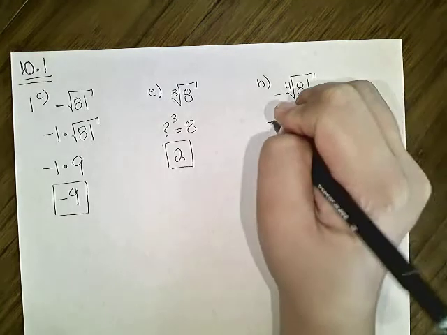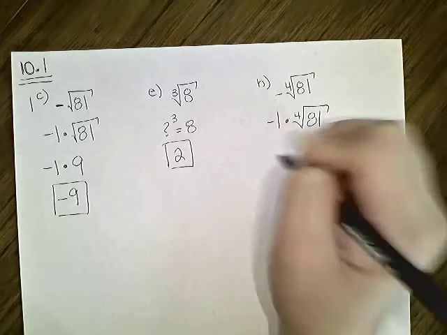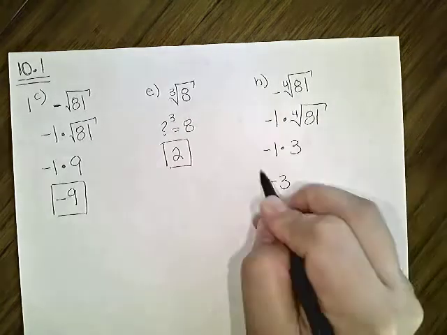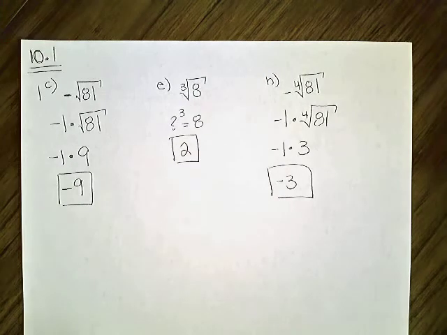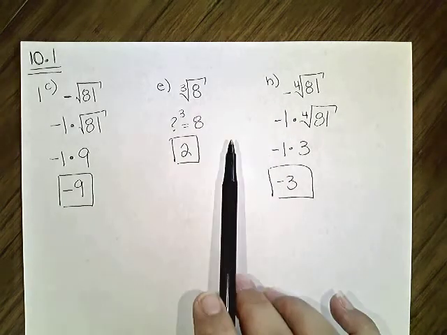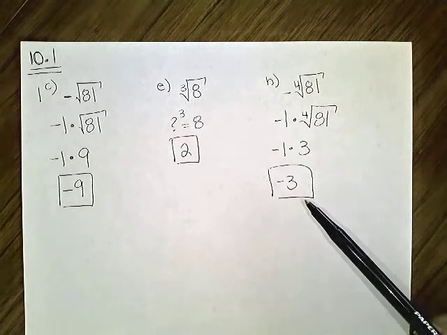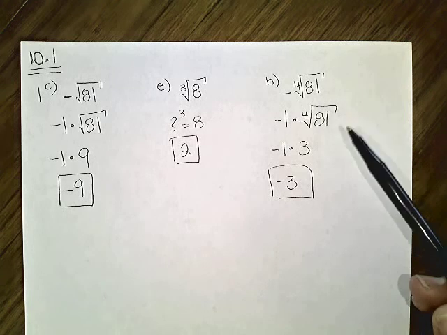And again, we have a negative in front, so this is like negative times the 4th root of 81, which is like -1 times 3, which here gives us a value of -3. So using a 4-function calculator for this is not hard. It might just take a little bit of time, but you notice, depending on whether you have a cube root or a 4th root, you can even have a 5th root or a 6th root or a 7th root. I mean, these numbers get very, very large very quickly, so it's not too bad.